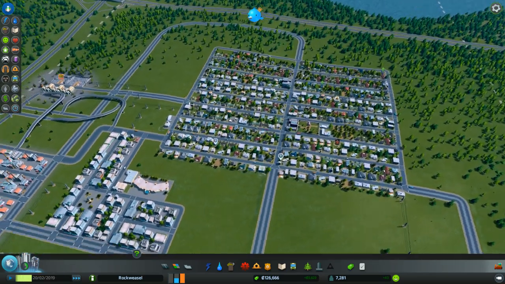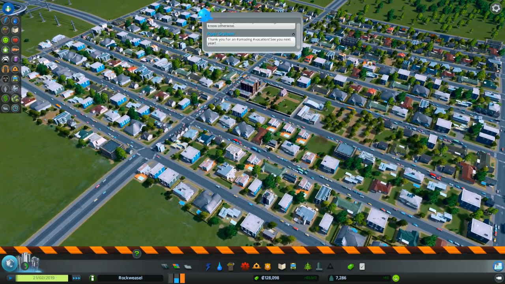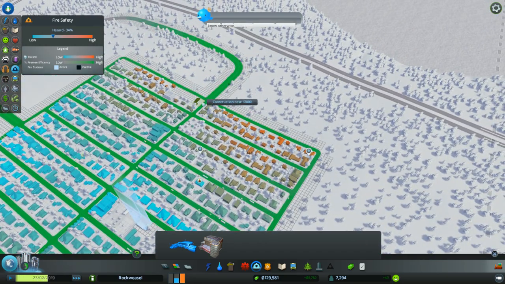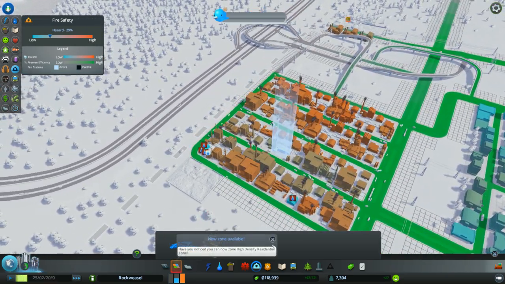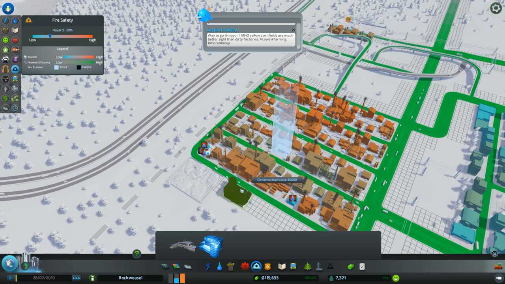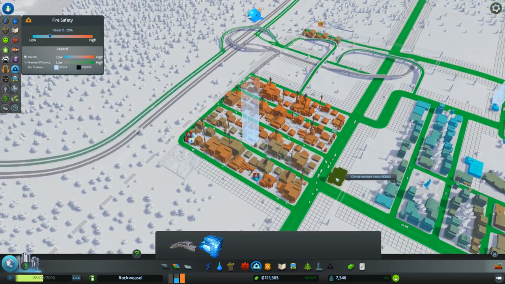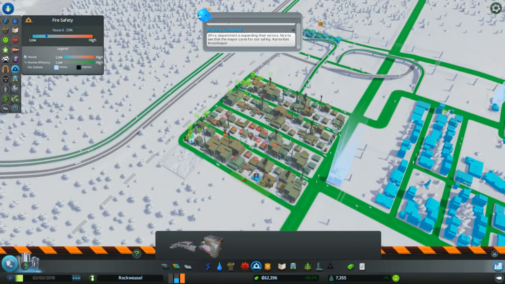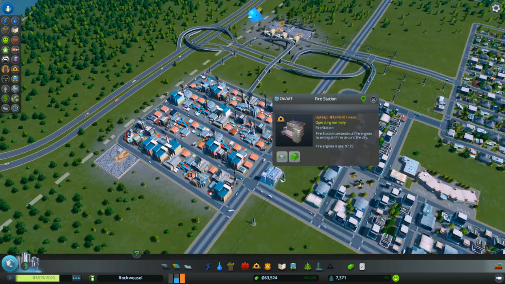And let's see if there are some current needs that I'm missing. Oh, this burned down. What about fire protection? It's not so great over here. I'll just add another fire department here. And we might need a bigger one at the industry because industry upgraded a lot and has now bigger requirements. I'm putting it at this corner. Gonna get rid of this building because we don't need a small one anymore now that we have the big one.